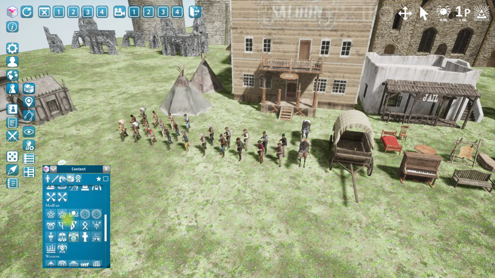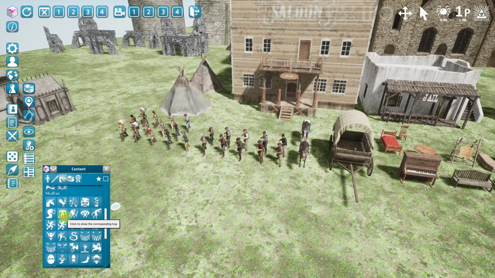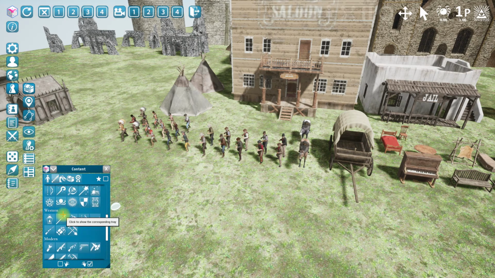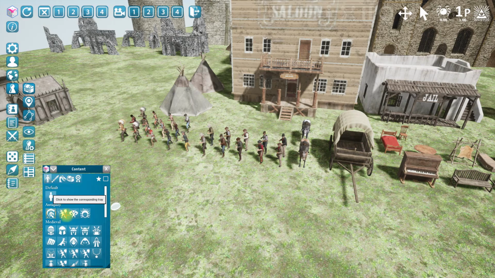So as far as objects are concerned, you can see that we've got lots of trays for the new houses, wagons, and fences, props, tents, and things like that. We've got the horses on a tray. We've got a few weapons, few rifles, revolver, lights, spears, tomahawk, and bows, dynamites, things like that.